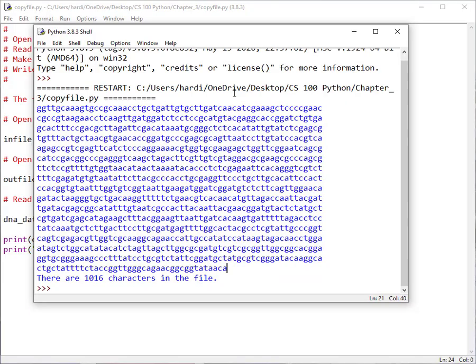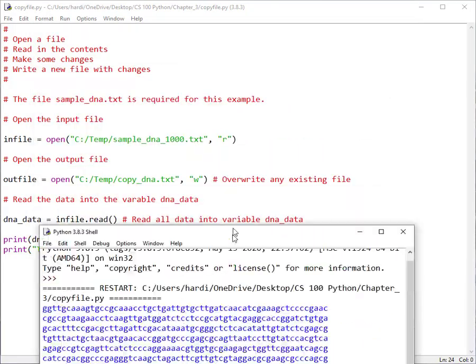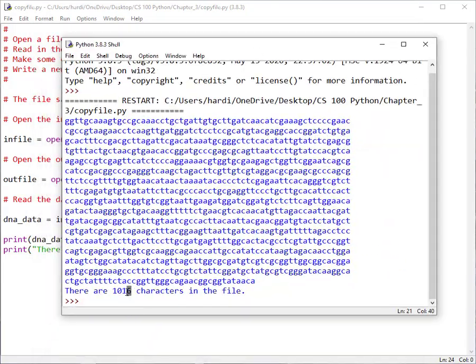And when we did the length command to find out how many characters there were, it counted 1,016 characters. In addition to all of the letters that you see on the screen here in blue, it also counted the end of line characters that show up at the end of each line. So we do get those counted as well as all the characters that we can see. So there we go. We are able to open up the file and print out the data to the screen.